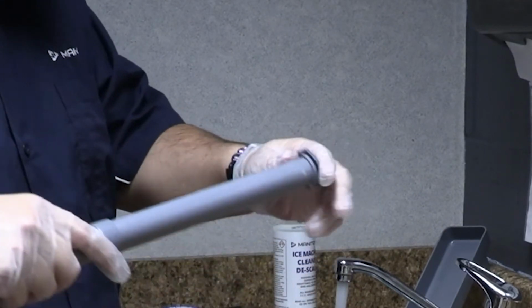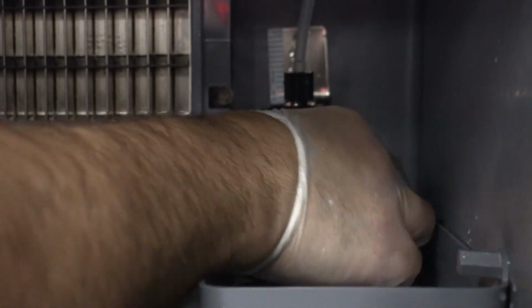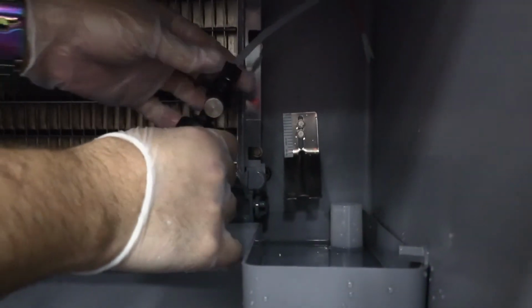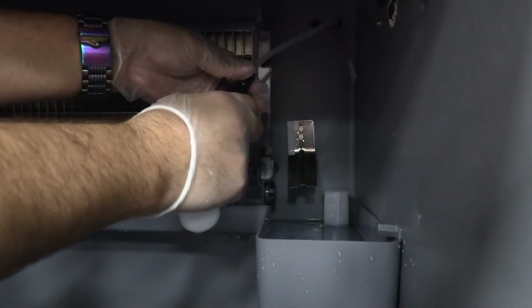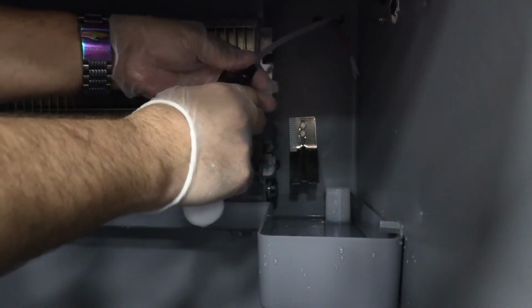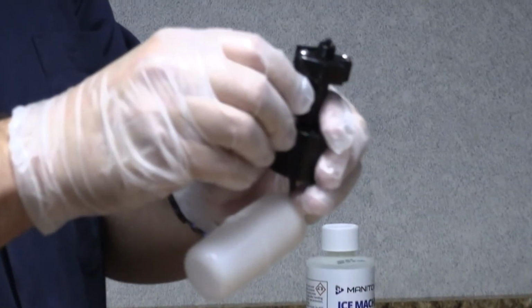Pull the inner tube ends outwards. Remove the float valve. Turn the splash shield counterclockwise 1 or 2 turns. Pull the float valve forward and off the mounting bracket. Disconnect the water inlet tube from the float valve at the compression fitting. Remove the cap and filter screen for cleaning.